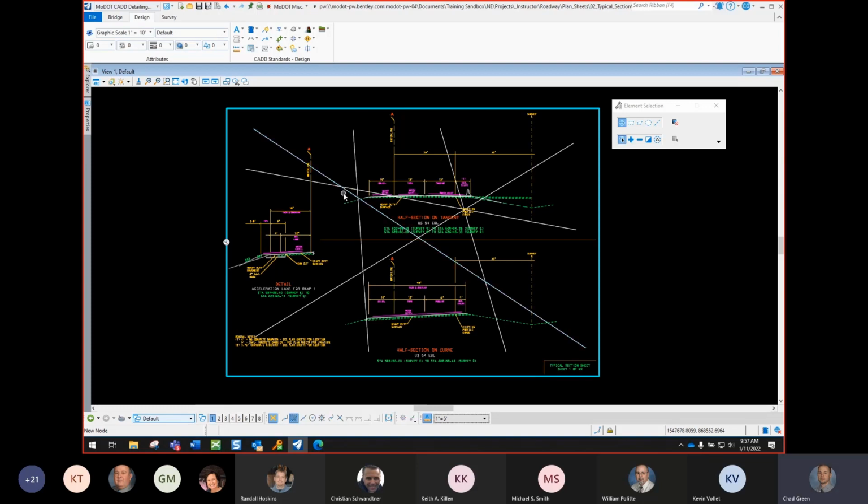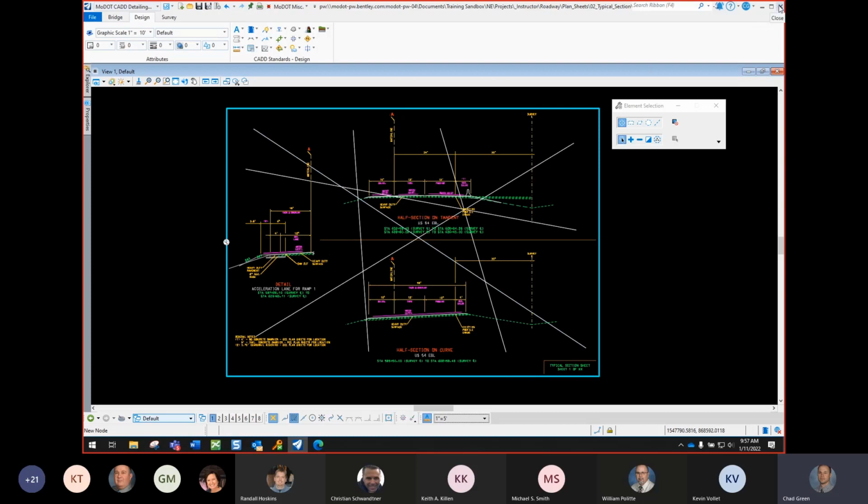The next thing that I was going to show you, and you can probably just watch on this one, is how the sheet index works. And this is something that's going to be optional if you want to utilize it, or if you don't want to, that's perfectly fine also. So if you just want to watch for right now, because I have a sheet index already set up and so forth.